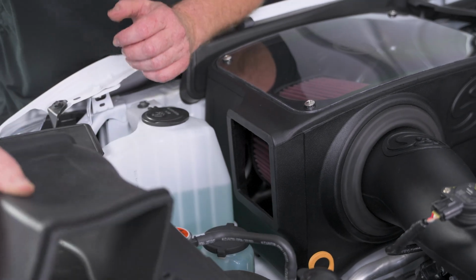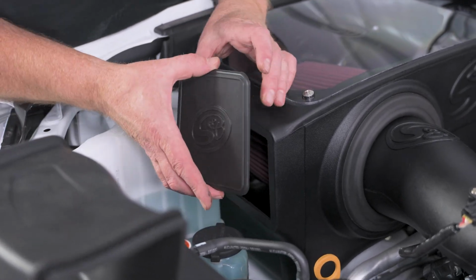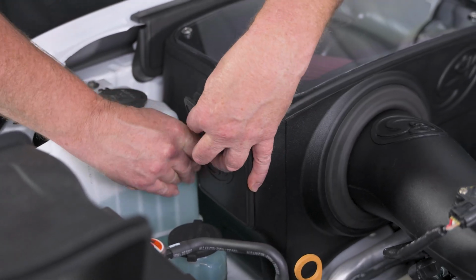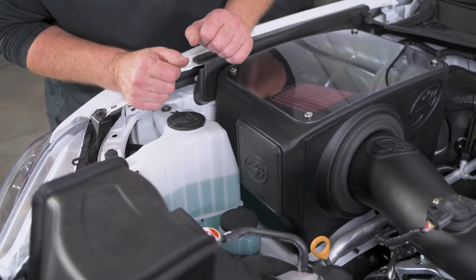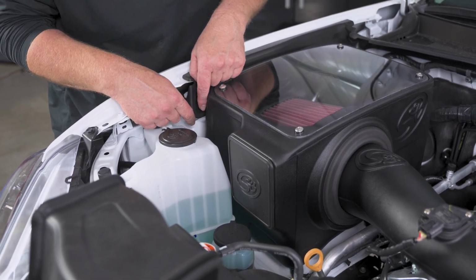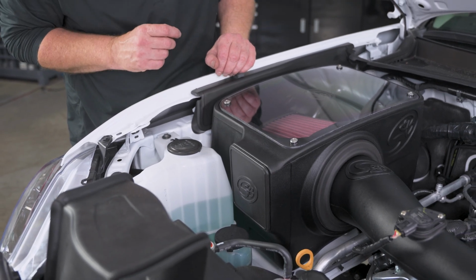Or if you're getting ready for an off-road trip, you're going to be in dusty or wet environments, you can grab the S&B cover, and that's going to snap in. So there, it's all blocked off. Now it's protected from dust, water, mud, etc. Now don't worry about getting enough air into the airbox, because we still have that fender seal that seals right up against that factory air inlet, just like the factory airbox.